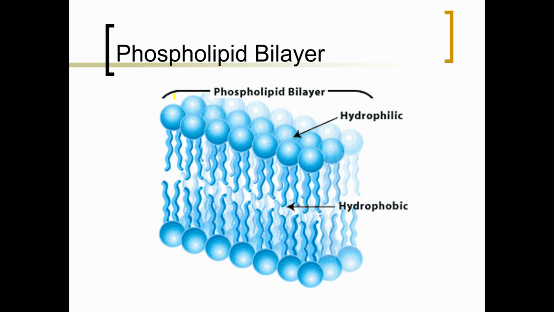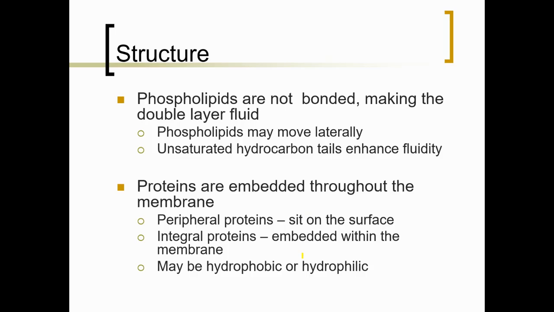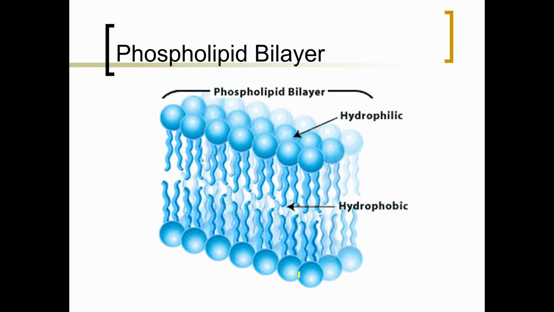So this is your main structure of the membrane: hydrophilic heads on the outside and hydrophobic tail structure on the inside. That way the tails are protected from the aqueous solutions, and the heads, which like water, are touching them. Now, the structure itself, these phospholipids, they're not very rigid, okay? They're not bonded tightly together. And so when you see these heads kind of lined up together, they're not tightly bound. So it's kind of a flexible type of relationship.